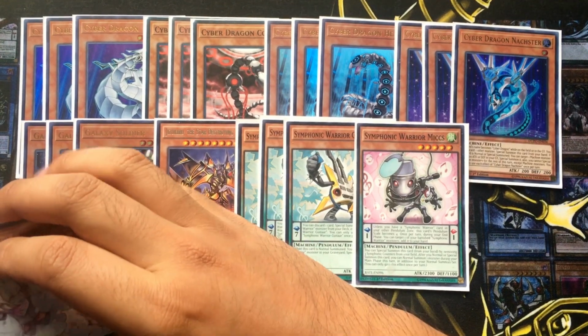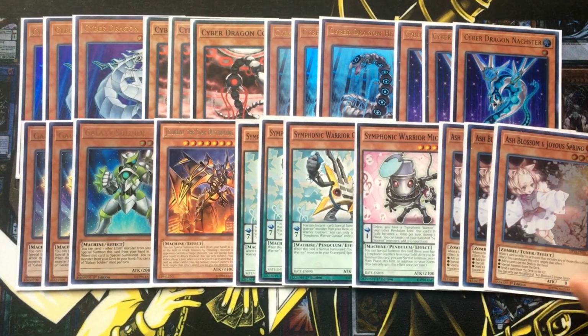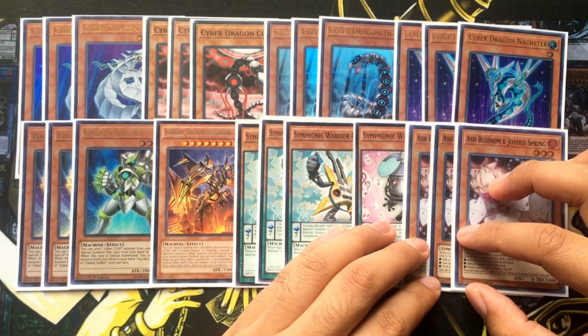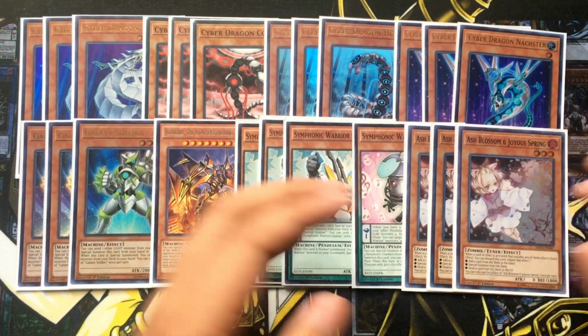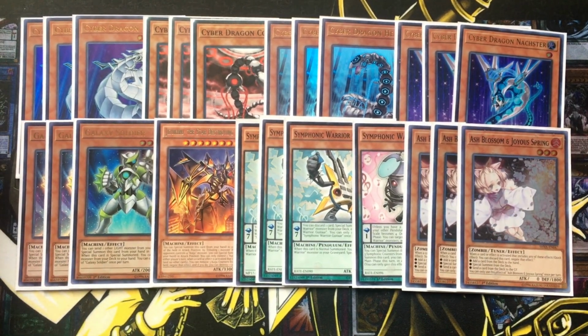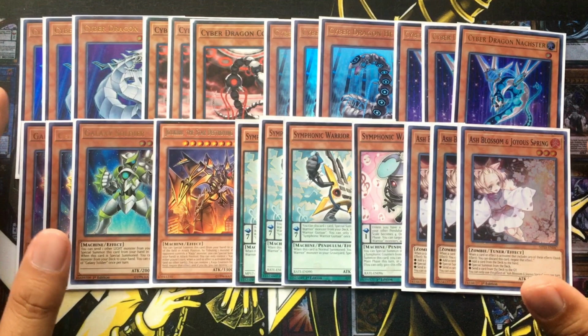And then finally, the last monster that I'm running in my main deck is Ash Blossom & Joyous Spring. I think this card has been pretty much relevant ever since it was released in Maximum Crisis, so I just think it makes sense to include it in this deck. You want to be able to just counter your opponent's plays.